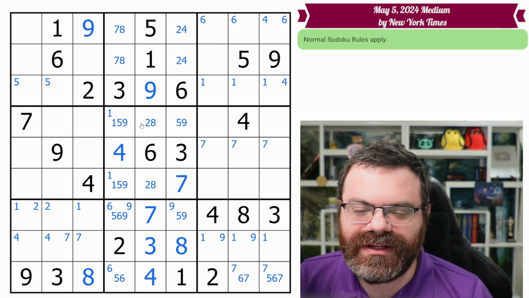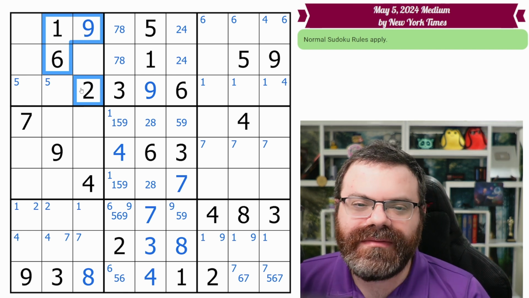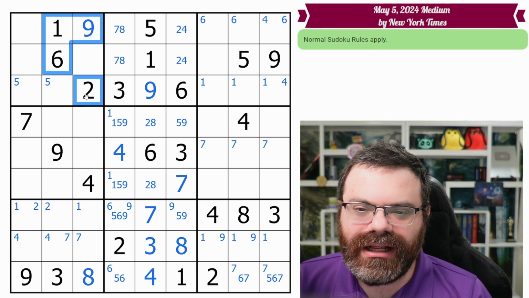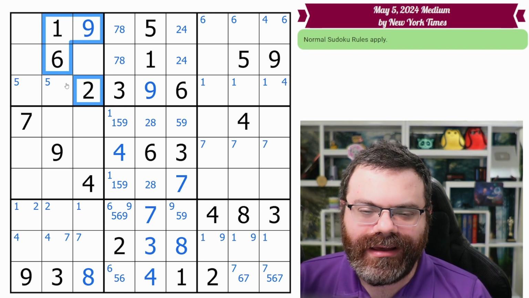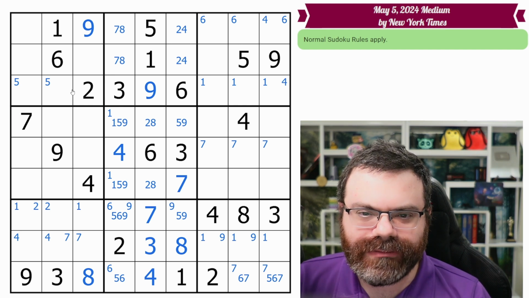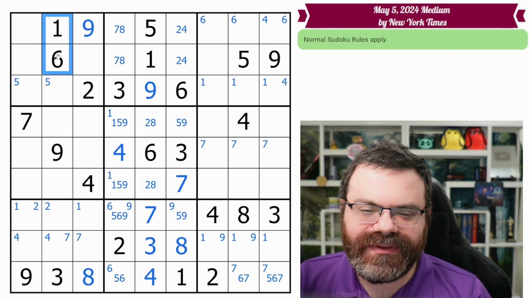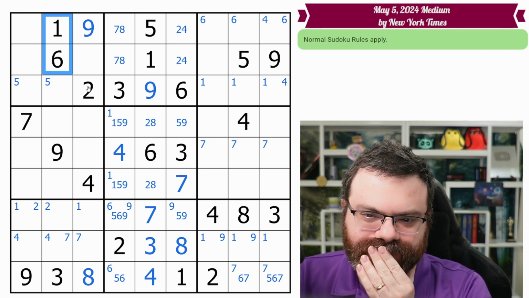So the next thing that I'm going to do is go box by box, and I'm going to see if I missed anything a little more detailed, a little more subtle. So I'm going to be paying attention to just in general how digits are restricted in the box. Mostly what I'm going to be looking for are what I call crossings. So for example, I have this 1 and 6 here, right? I don't think I'm going to actually, maybe I should try to find a crossing. Do I have any? Not in this box.